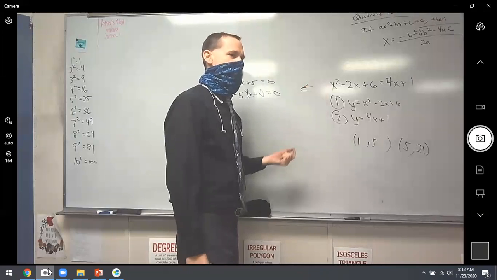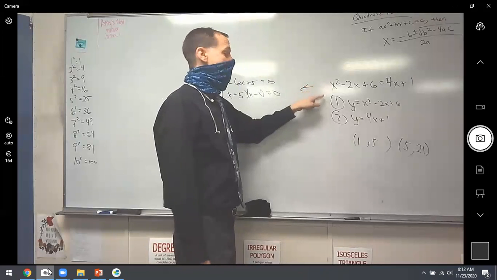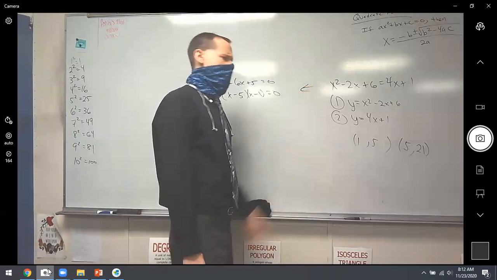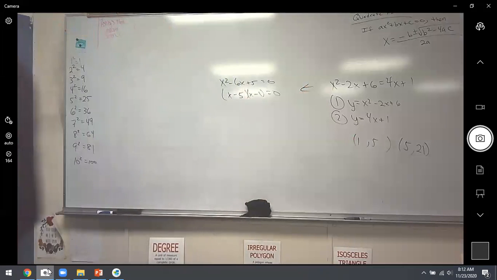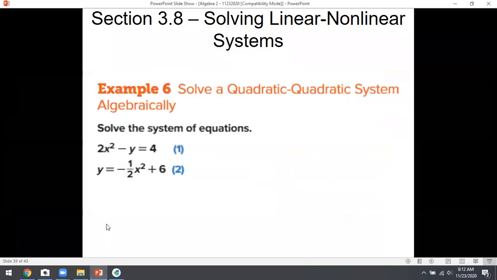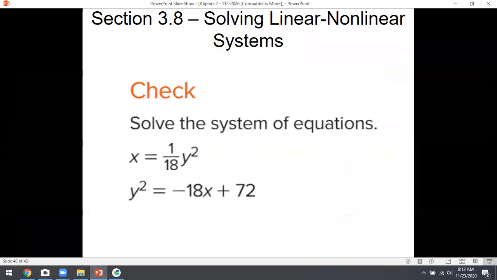They say solve it with the system of equations, and there is no system. Make the two sides equal to y. Go graph it, and then see where they intersect. So that's kind of dumb, but if they ask you to do it, that's how you do it. All right, that's about all there kind of is to this stuff. Now they get some more funky things in here, but really it's not any more complicated.